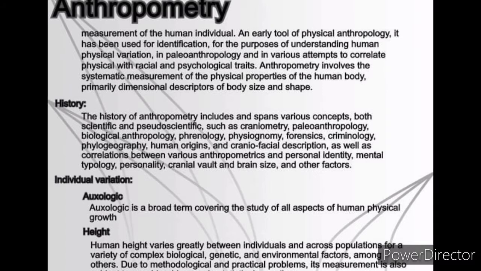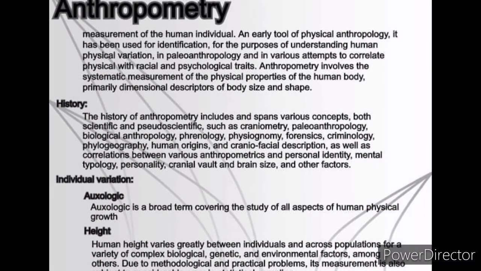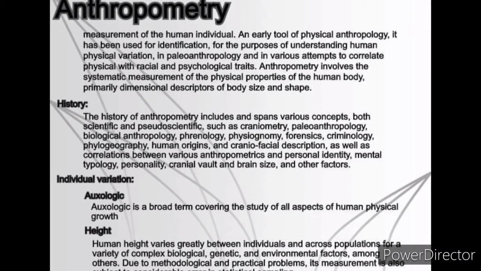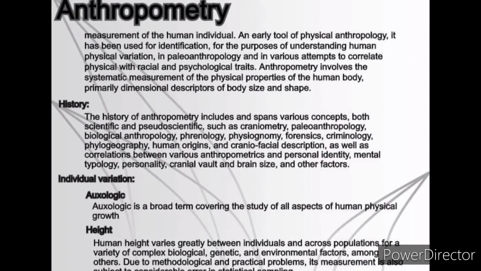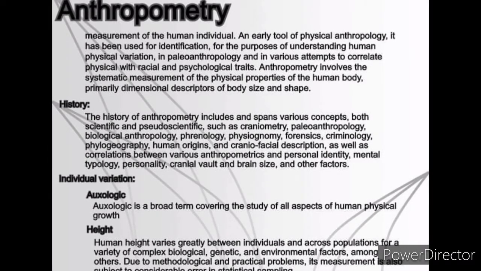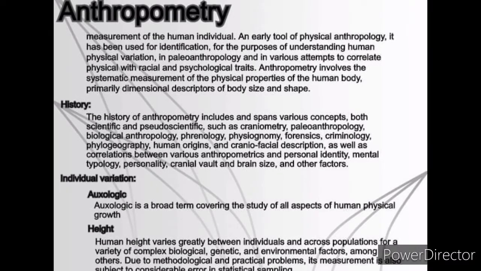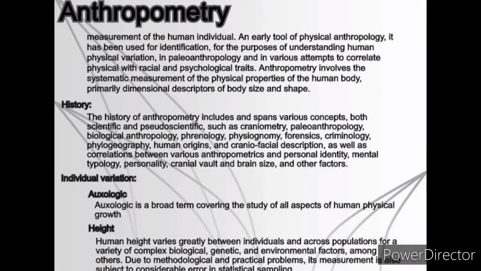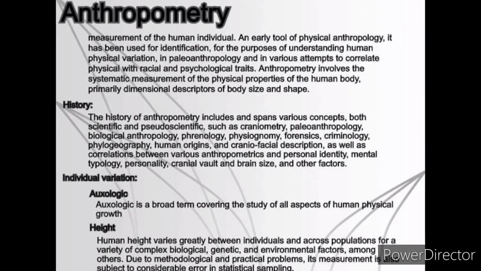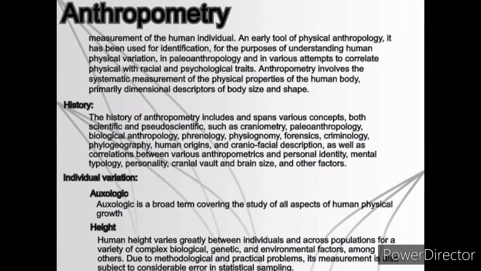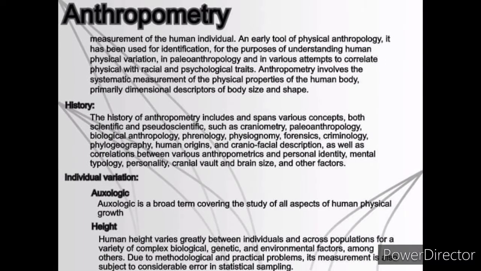Individual variation. Auxology is a broad term covering the study of all aspects of human physical growth. Height. Human height varies greatly between individuals and across populations for a variety of complex biological, genetic, and environmental factors, among others, due to methodological and practical problems. Its measurement is also subject to considerable error in statistical sampling.